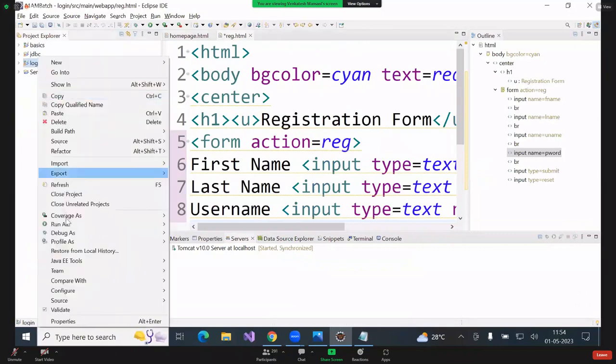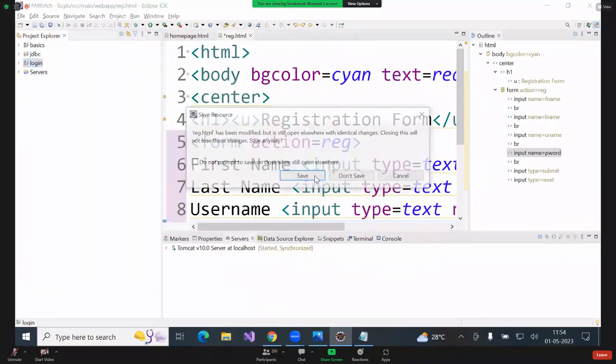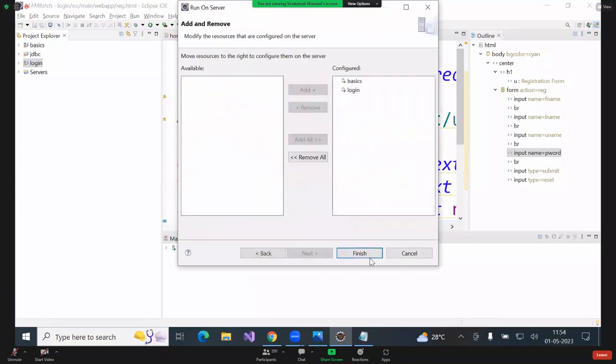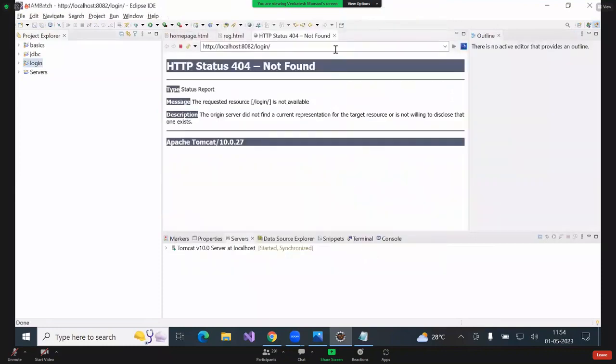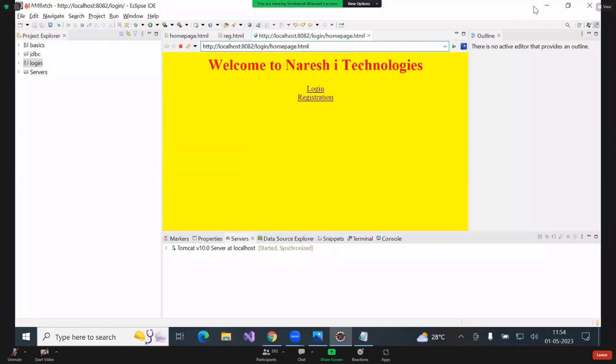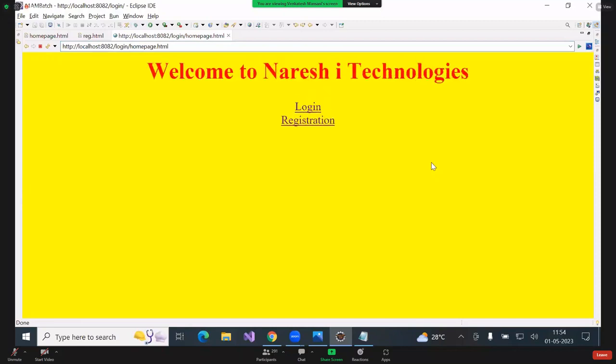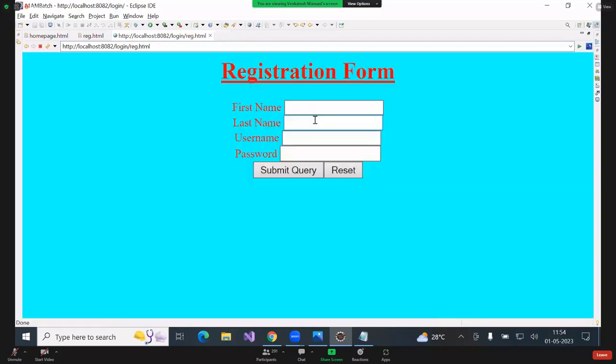Right click, run on server, save. Server is selected. Next, finish. Here, homepage.html. Here, if I click registration, like this, after that, I'll type first name, I'll type username, I'll type last name, I'll type password.